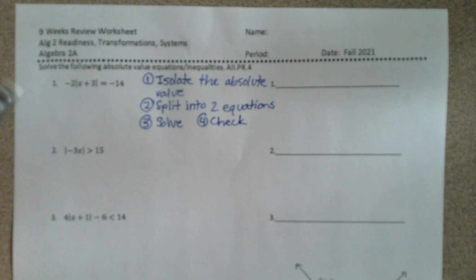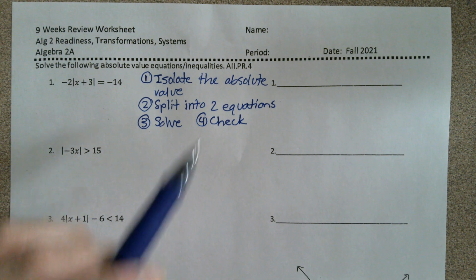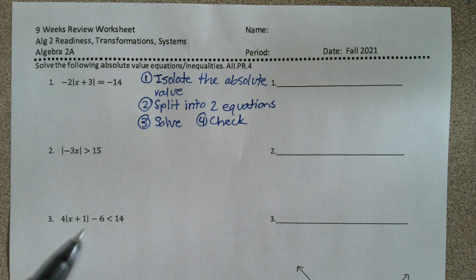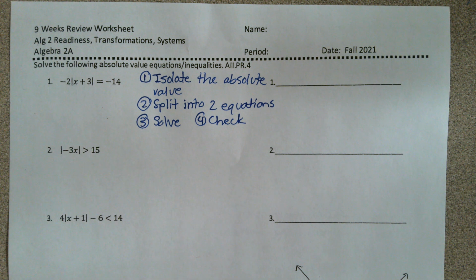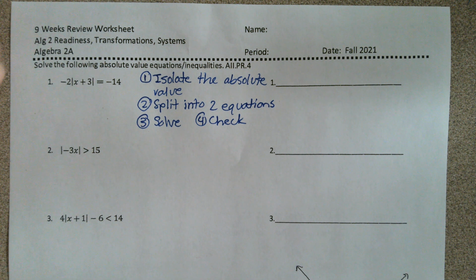This is especially important with the absolute value equations because depending on the problem, there are a few where they have extraneous solutions, meaning if you don't check it, you will not realize that they're actually solutions that don't work. So first thing we need to do is isolate the absolute value. In our first one here, we can see that this is not isolated. It has a -2 attached to it, so let's get rid of it.